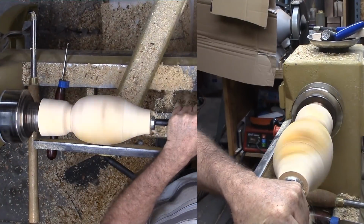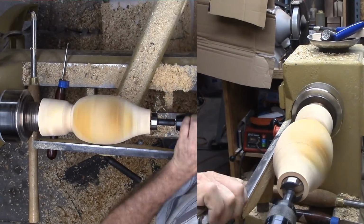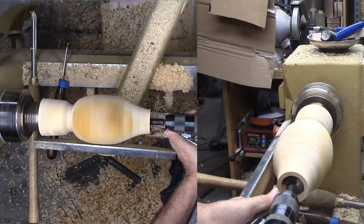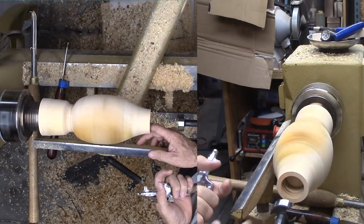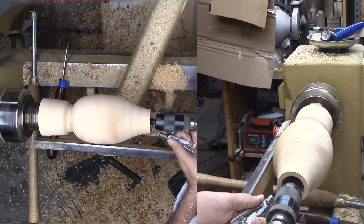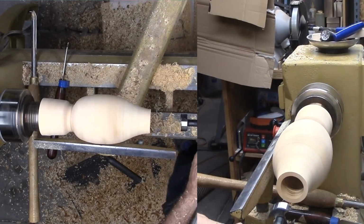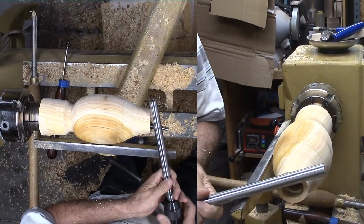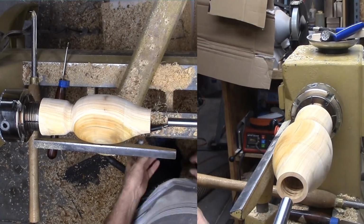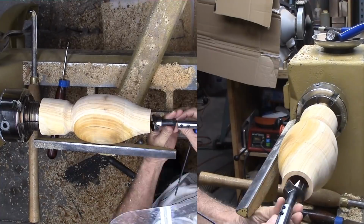I've chosen to drill from the end with a Forstner bit. This is drilling into end grain, so even though the wood is wet, it is tough going. I'm starting with the bit held in a chuck in the tailstock. I can only advance slowly, about a half an inch at a time. After a couple of advances, I'm trying to clear chips with compressed air. It seems to help, but is not a total solution.